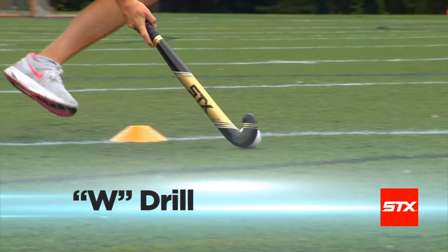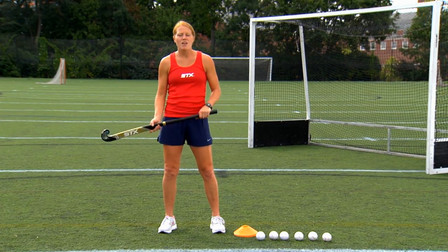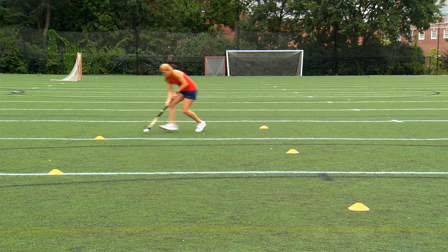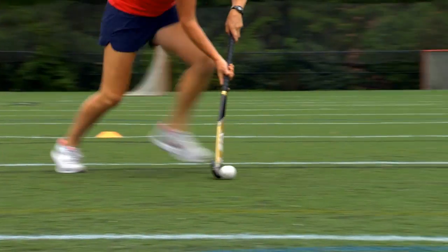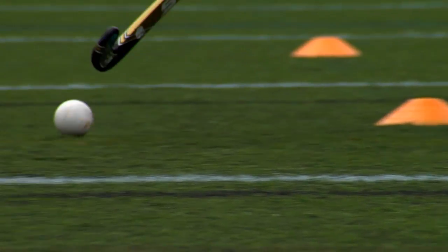The W drill is the first of the series of tests. For this drill, you'll need a field hockey stick, five cones, one field hockey ball, and your stopwatch. The basic setup is in a W shape, with cones five yards apart. You want to start on one end and dribble, keeping the ball under control, going around the cones. Both feet and ball must go around each cone, and you may use your reverse stick. This focuses on moving at a quick pace with the agility to go around cones while keeping the ball on your stick. The average time is about 6.5 seconds.